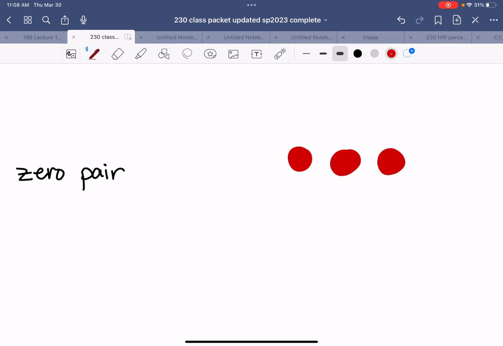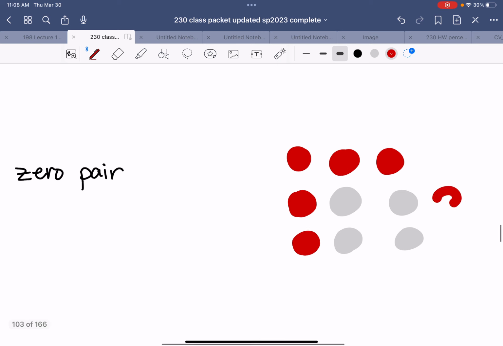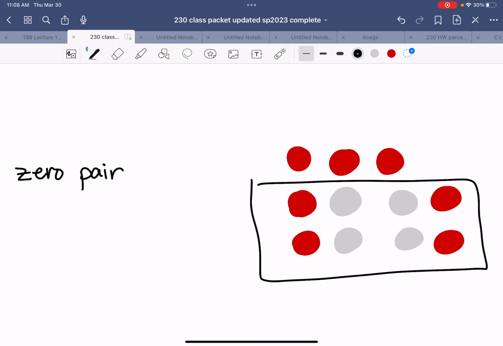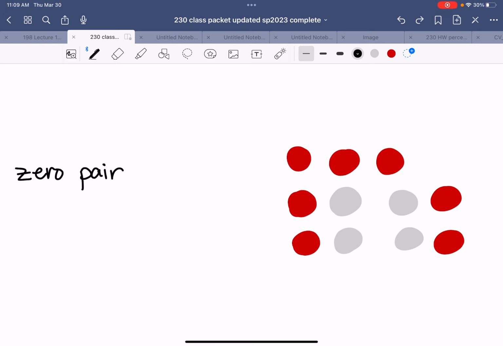right, that would be the number -3. And let's say I add in a 0 pair. That's still -3 because my 0 pair zeroes out and I only have 3 negatives. I can add as many as I want, right? As long as it's a 0 pair, they don't contribute anything, right? This part here is all 0 because it's 4 0 pairs. And then you have 3 red chips left, so that's -3. So those are all representations for -3.